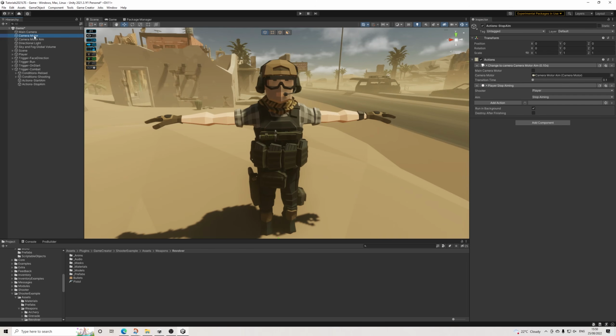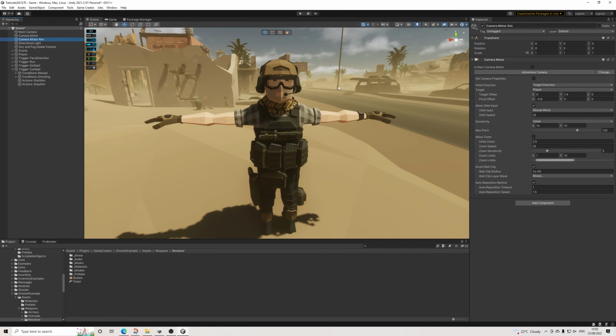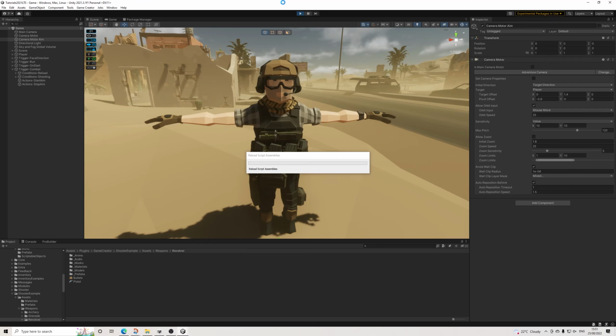We'll switch to the default, there we go. And what we'll change with this is definitely the zoom, so maybe that's a bit too much. We'll try that out, and we can change the offsets while in play mode to make sure we get the right look. The only thing you can't really change in play mode is the initial zoom, which is a shame, but that's okay.